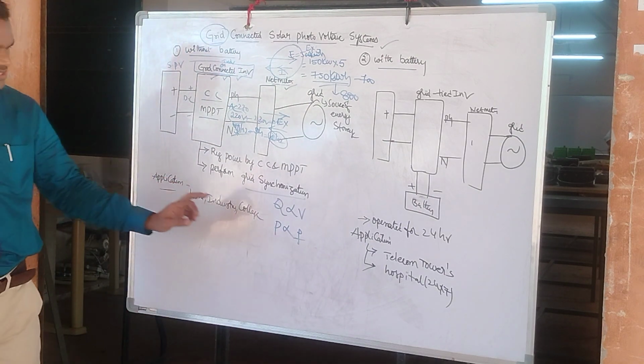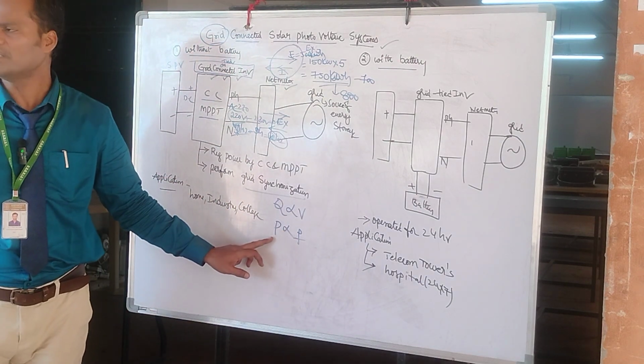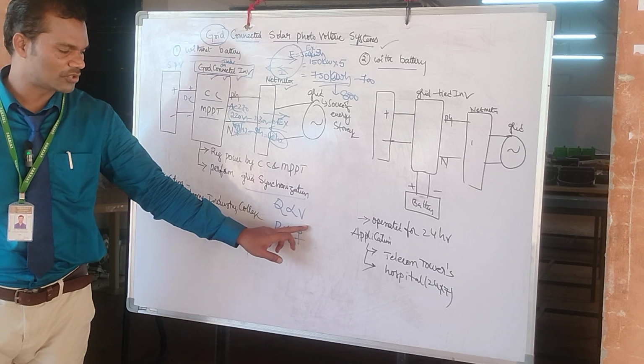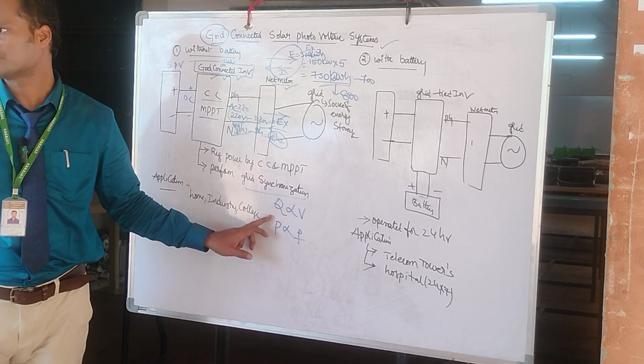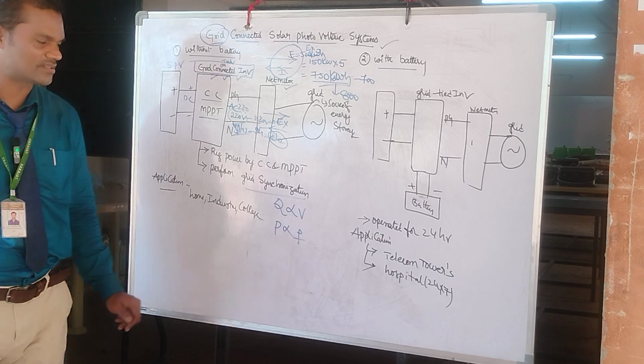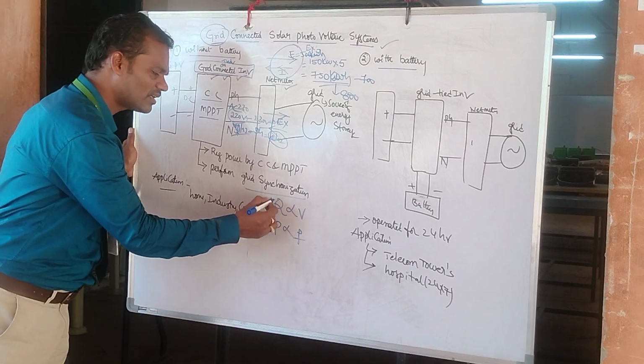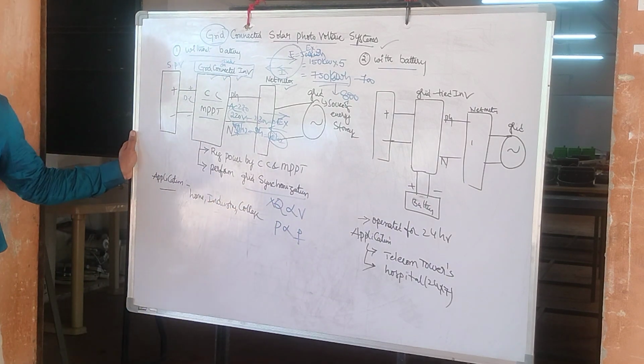Okay, if you want to adjust the frequency, then you have to handle active power. If you want to adjust the voltage, then you have to handle reactive power. This is how to handle the two different components. Actually, reactive power is an instantaneous power. So this is used just to transmit to the load, and in the negative cycle, the power that you have transported will come back.